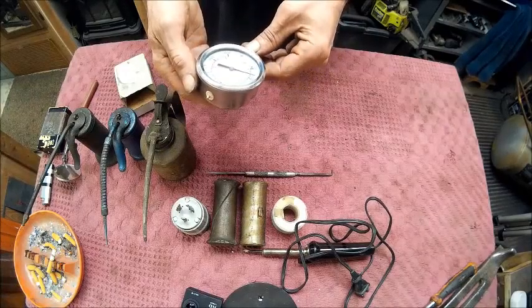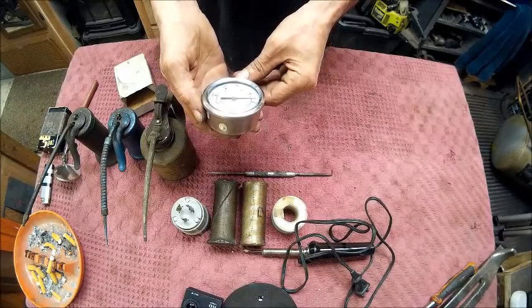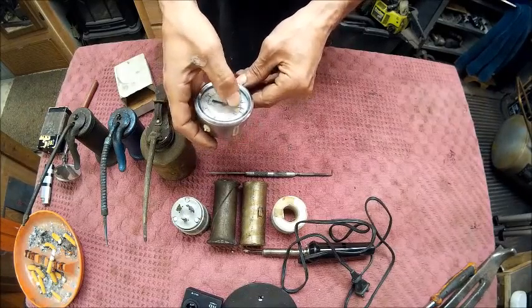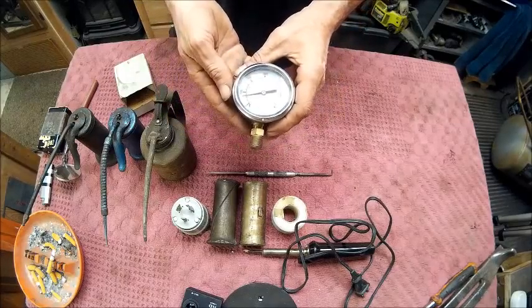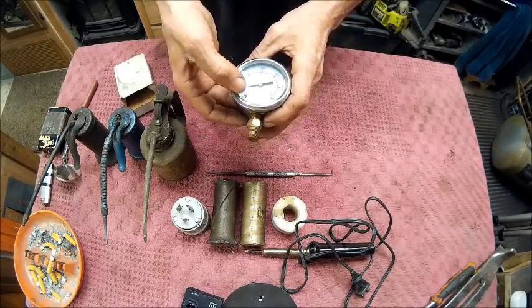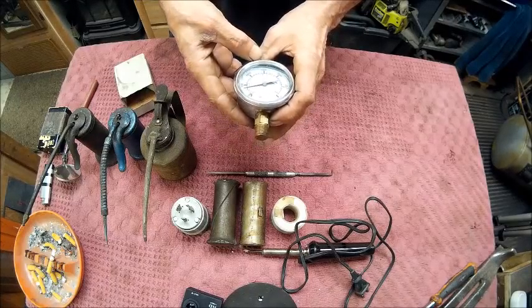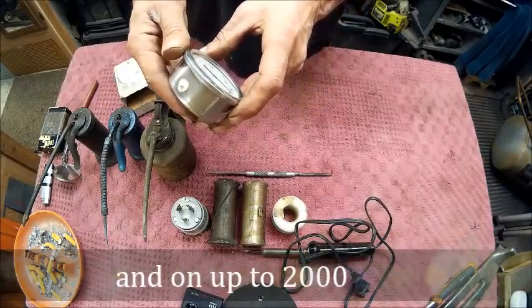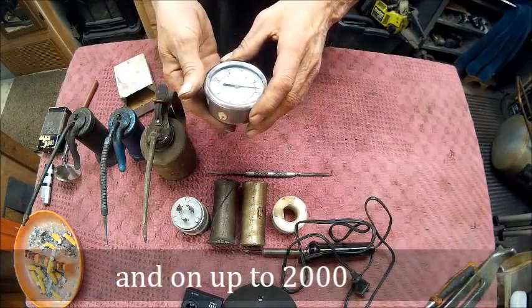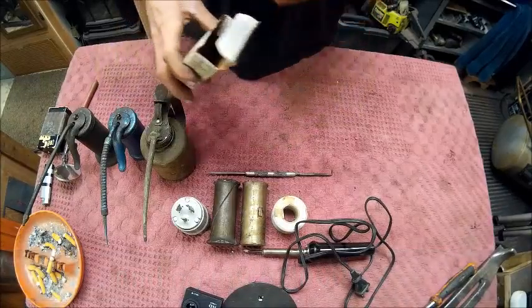The only bad thing is, oh wait a minute. Actually, I think the red is what I would be paying attention to. Not sure what the black is, because it goes from 0 to 500. So I don't know what this is for, but I would imagine it would work for air. So we got that.